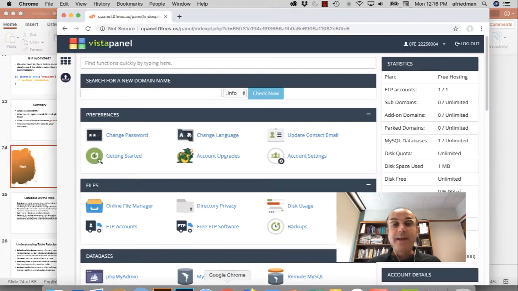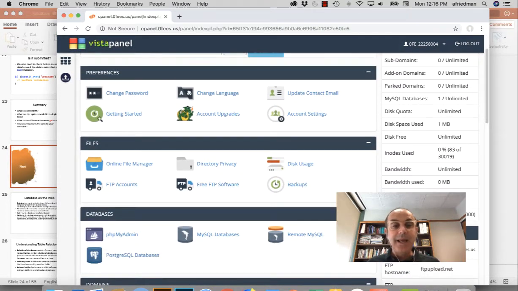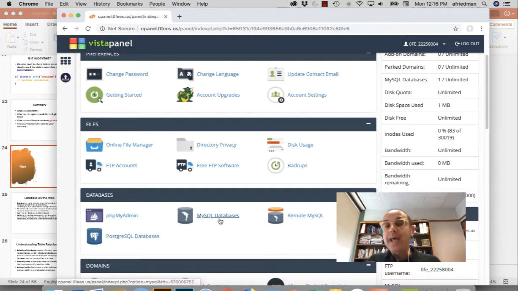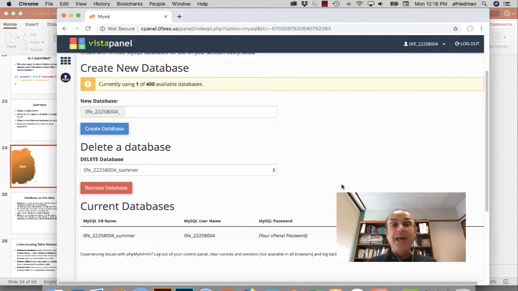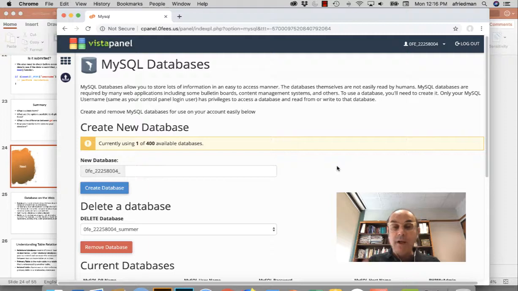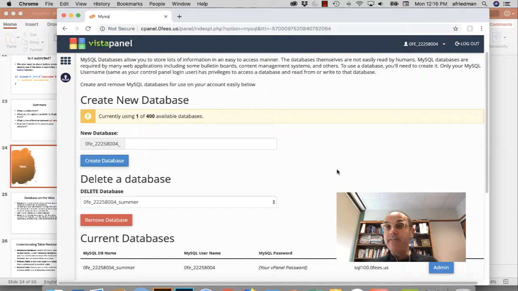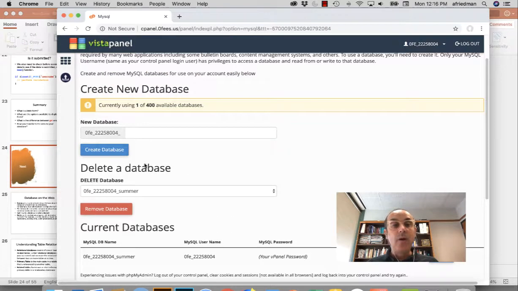I want to talk a little bit about the database, and why your professor was so insistent on the idea of a database. One of the things that he allowed us to do is to create a MySQL database. What is the idea of MySQL? It is that you can create a table, and if you are not familiar with tables, I will try to show again very fast how to do that.